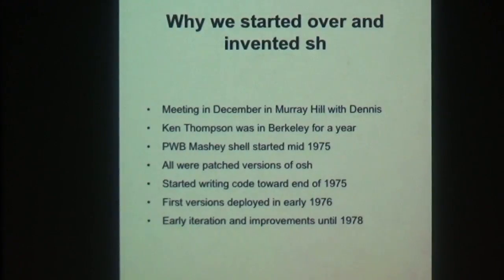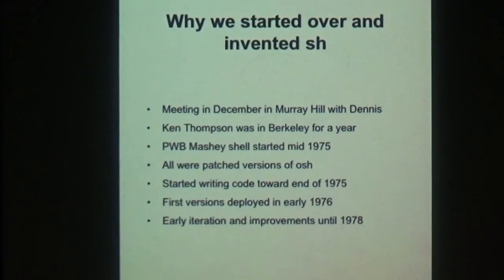So why did we start? At the time, as I said, the original shell was written by Ken. It was simple, didn't do much. It wasn't programmable, couldn't use shell scripts as filters, and so on. A bunch of people had started to fix that, fix in quotes. Dennis and I were in a meeting, I remember it was December, in Murray Hill. I can tell you what room it was. We came out of the meeting with yet another proposal to patch over the original shell design, which couldn't be patched for various reasons, which I'm not going to go into in detail.